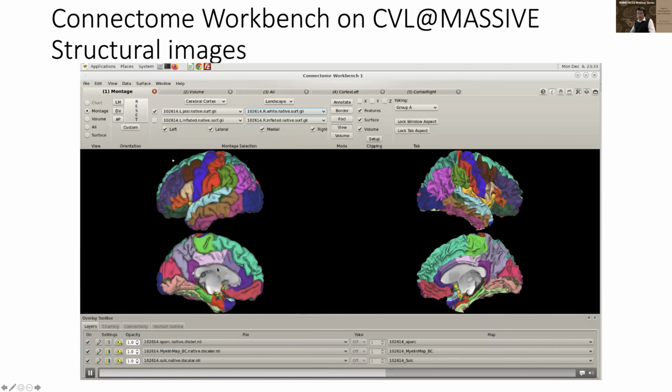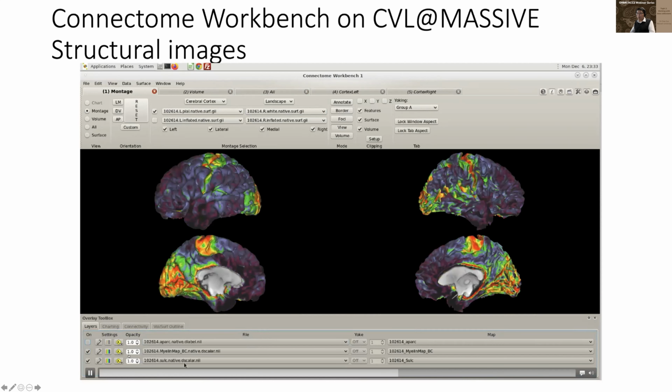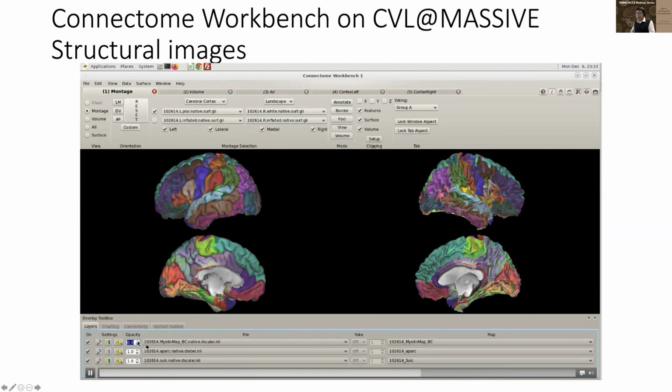The vertex-based tab is actually just the surface-based one. You have different layers that you can put on. For example, you can put a layer on with the myelination map, which is basically a T1/T2 ratio related measurement. You can move that layer up or down, and you can also change the transparency, very similar to FSLeyes.